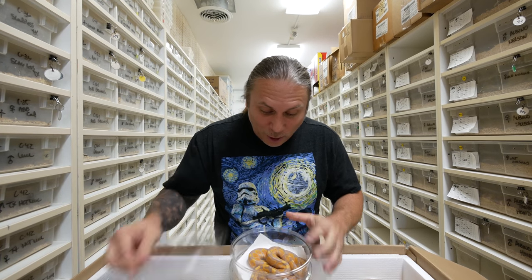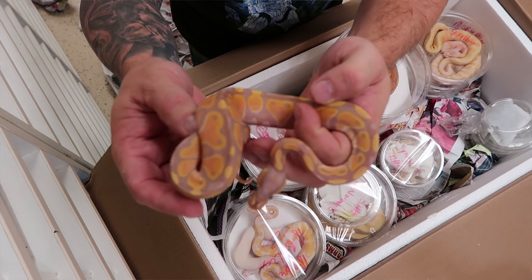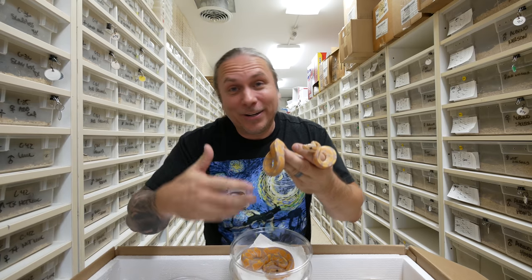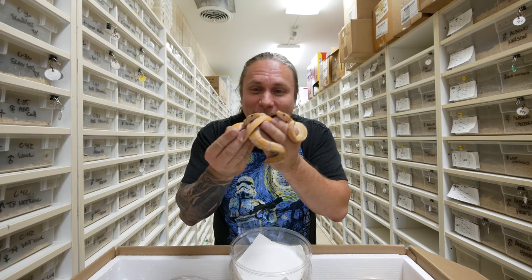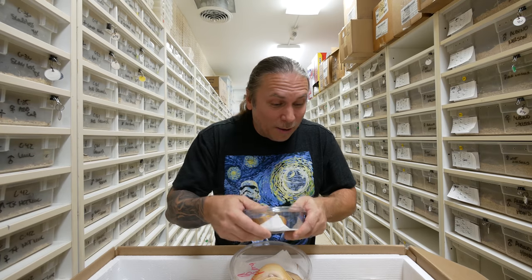The first animals I'm gonna show you are just some little banana ball pythons. You guys know that I'm always saying we're selling almost every banana ball python that we produce and we can get. So when I had an opportunity to get some more — because we're almost sold out — I bought a bunch more banana ball pythons. Look at how absolutely gorgeous they are.